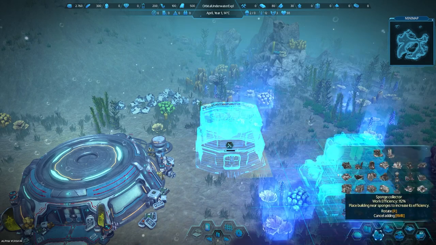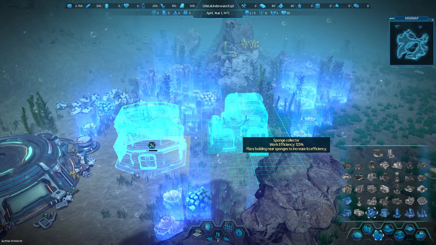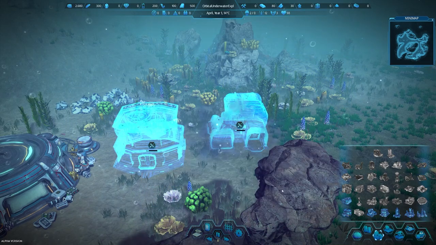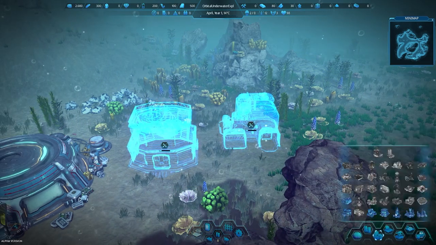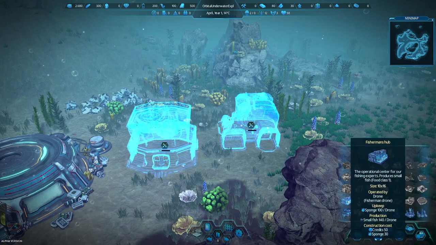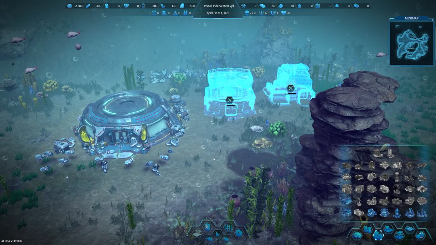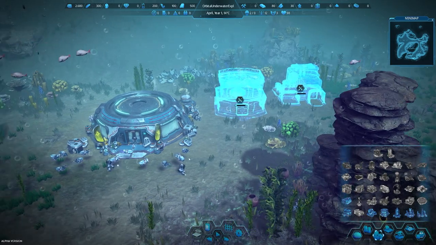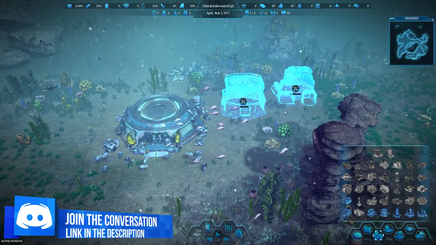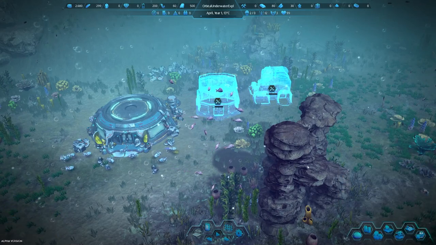We also need to get a sponge collector, and the sponge collector efficiency is based on how much sponge is around the sponge collector. So I think something like that will be fine. We also need to get an oil platform, a fuel refinery, and a plastic factory as well in order to get things going. I think we'll let the game build these two buildings for now, and then we'll worry about the rest. We'll also get rid of that mini map just to keep things fresh.